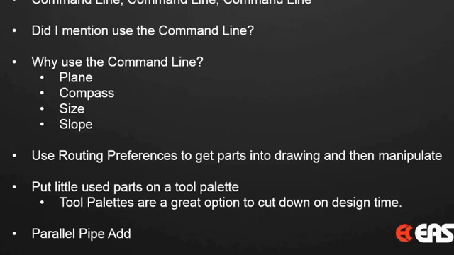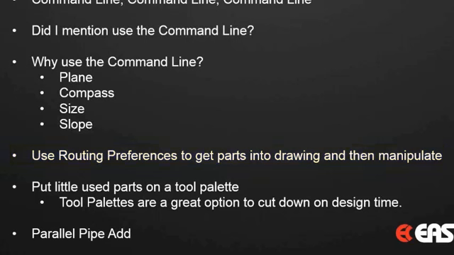I also see a lot of people going and trying to place a fitting on the end of a pipe, rotate it around to the correct angle, and you should always try to use your routing preferences to get your fittings into your drawing. And once the fitting is into your drawing, go ahead and manipulate it then. Don't try to bring it in from the pipe fitting add command and place it on your pipe and then get it rotated the way you want it. Use the routing preference and the command line tools to get the fitting as close as possible to what you can, and then click on the fitting and try to rotate it the way you need.